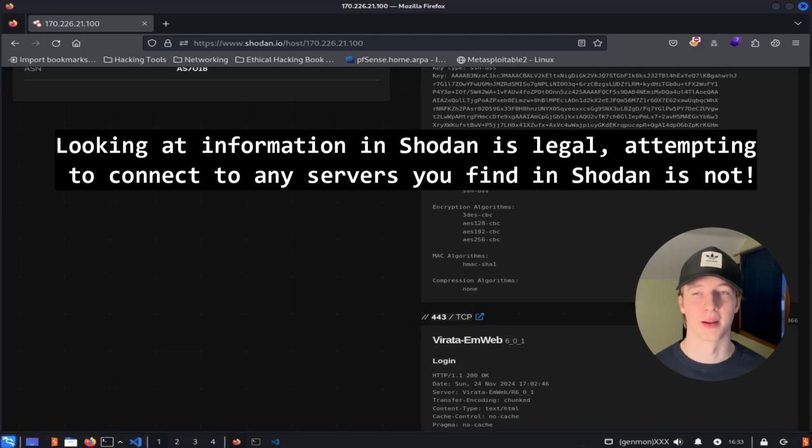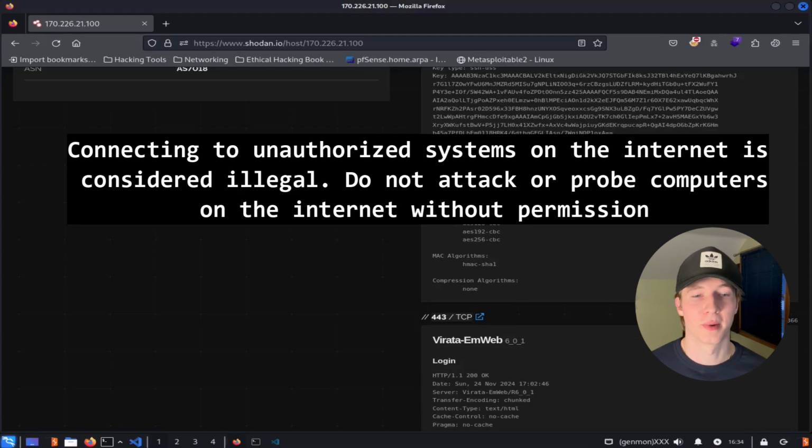And I must throw in this disclaimer that although searching on Shodan is completely legal, what you do with this information that you find on Shodan can get you in trouble. Do not attempt to connect to any SSH servers or access any devices like webcams without legal permission. Viewing, modifying, or interacting with exposed systems or devices without authorization is illegal in most countries, and accessing an unsecured webcam or database indexed by Shodan can be considered unauthorized access.